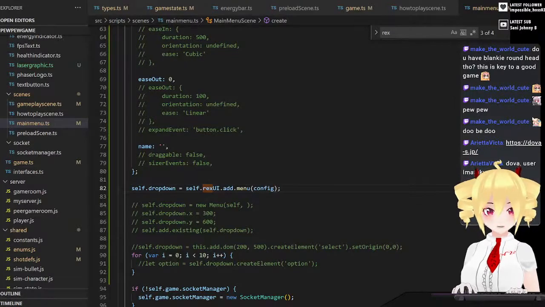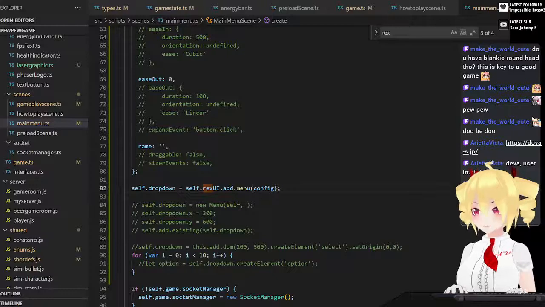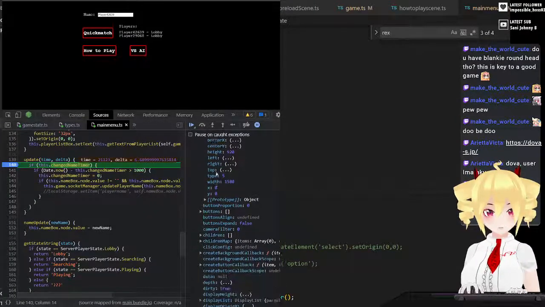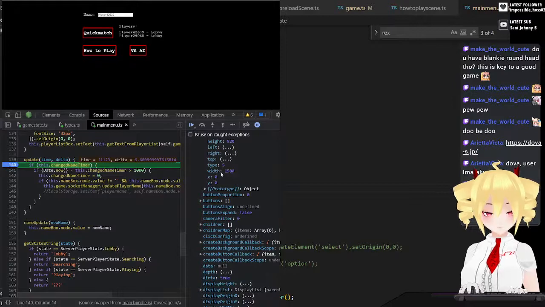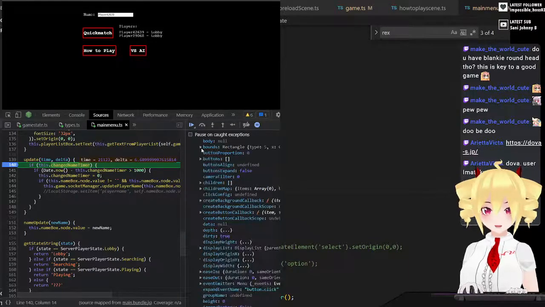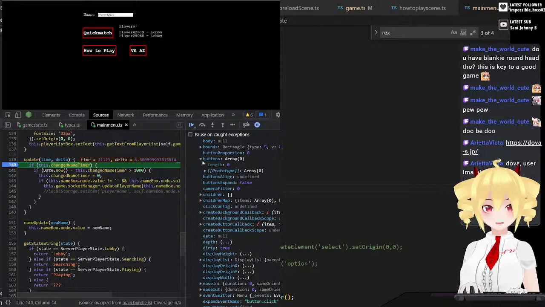And it looks like it's there. It's got some bounds. It's got a height and a width that are pretty huge. Yeah, I don't know what's going on there. And the buttons are empty. That's probably why we don't see anything.